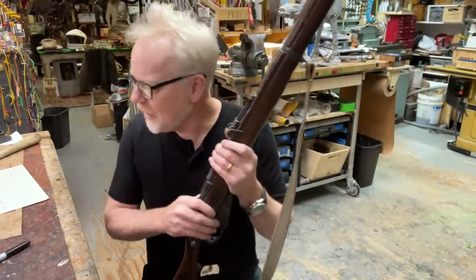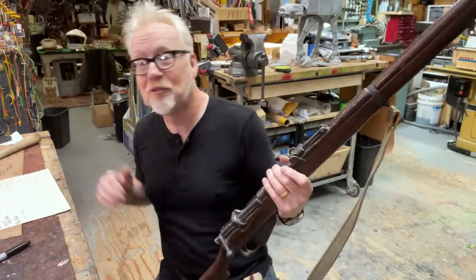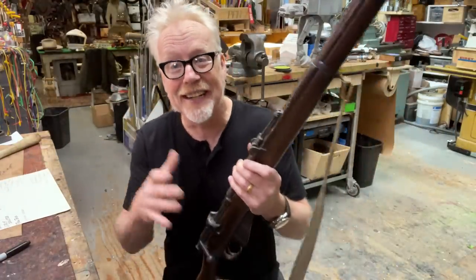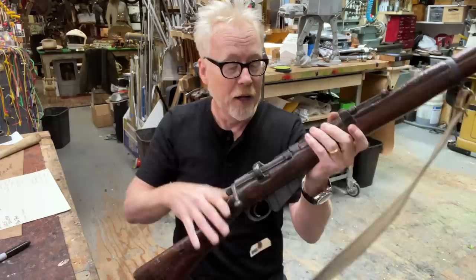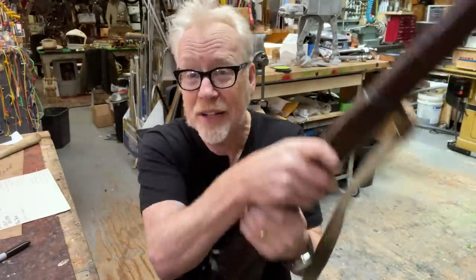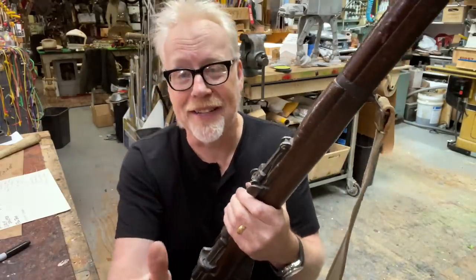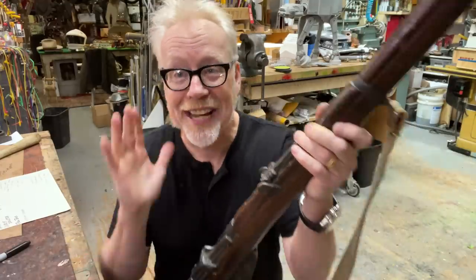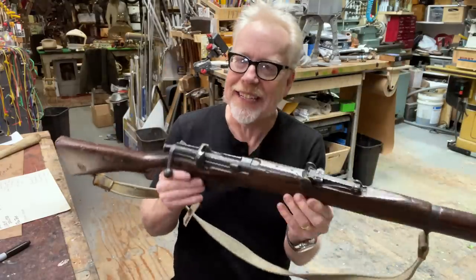These were invented in 1895. They are so named after the inventor James Paris Lee and the Royal Small Arms factory in Enfield, where he designed this bolt-action, magazine-fed or top-loaded weapon. This was British infantry's key weapon through World War I and World War II. Historians, if I'm getting some of these facts wrong, I apologize — I literally just did a quick Wikipedia search to get ready for this video. A legendary piece of equipment, the Lee Enfield rifle.